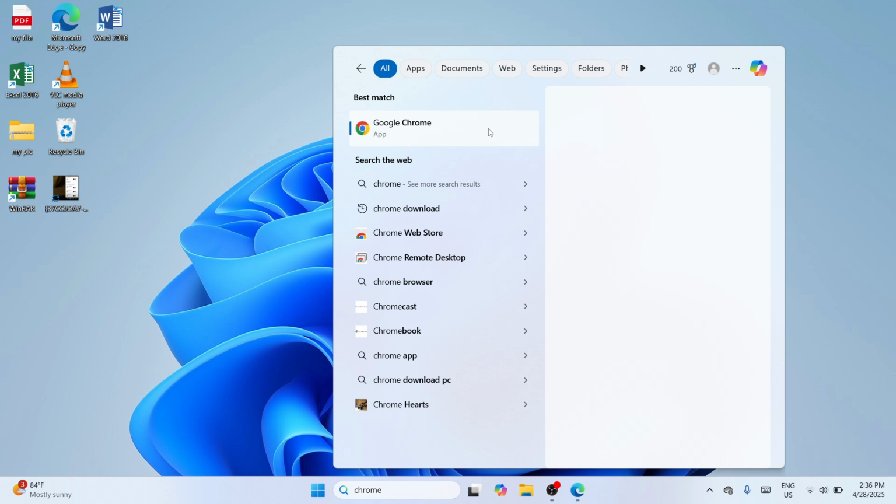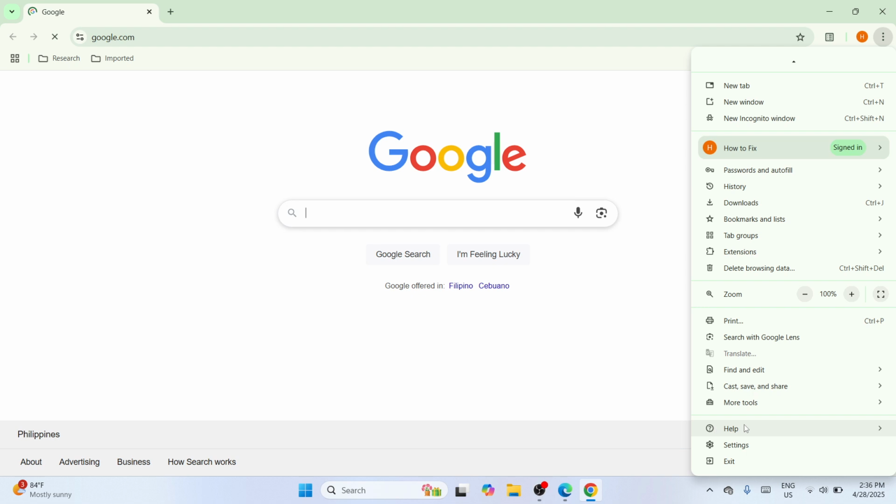This time, you need to proceed again to the three dots at the upper right side. Click on it, and you need to scroll down and go with this help, which has this question mark icon. Please click on it, and in this way, you need to locate About Google Chrome. So eventually, you would be redirected to the Chrome settings help section where it will automatically check for updates.